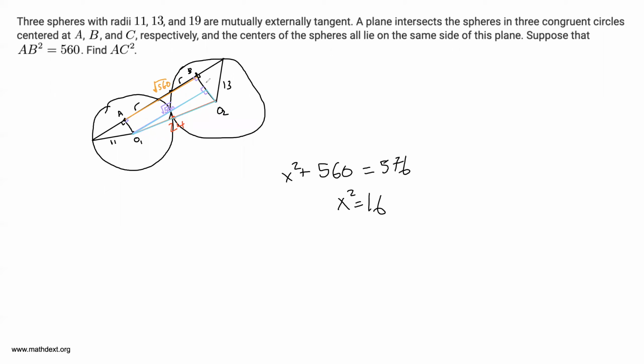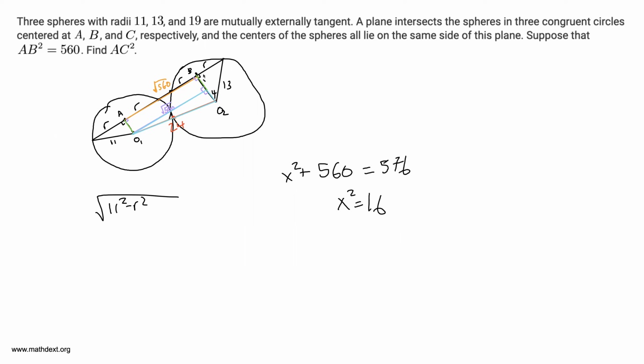How is that going to help us find the radius? Well, recall that this was a rectangle. So how are we going to use that? Well, recall that the opposite sides of a rectangle are equal. So this green length is equal to this green length over here. And the green length is equal to, well, remember this is r and this is r. So the green length is equal to the square root of 11 squared minus r squared from this right triangle over here.